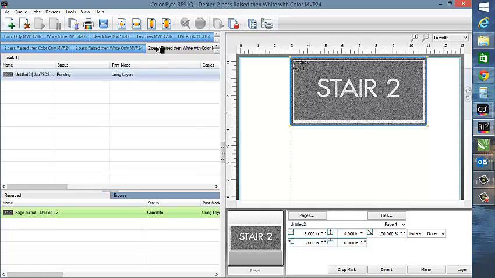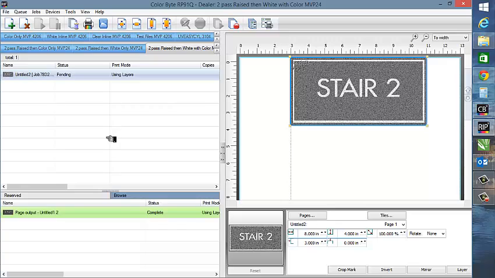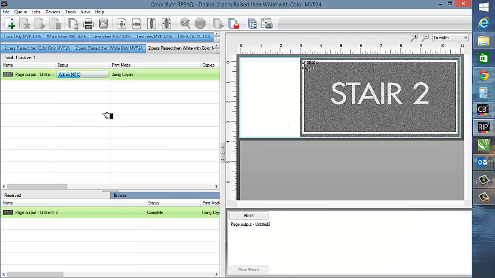So it's the cue that you drop it into that tells the machine what it needs to understand to give you a favorable result. And then to actually process it, all we're going to do is highlight the job, and then you just click on print. And then you'll see it'll spool it, and then it'll send it right over to the machine.